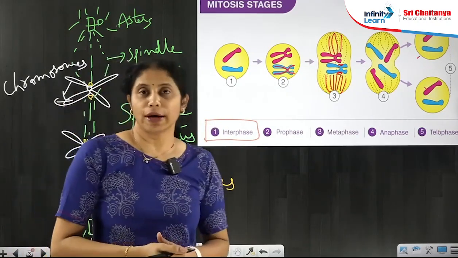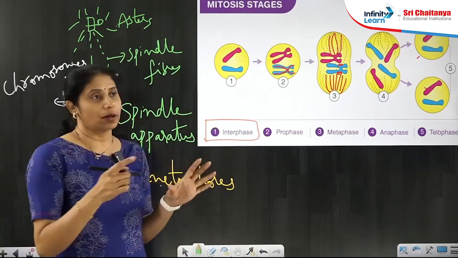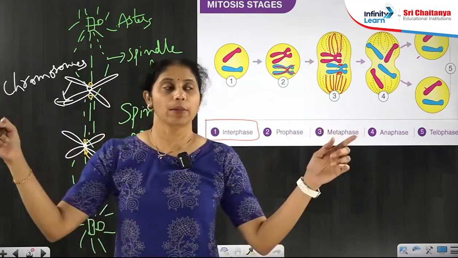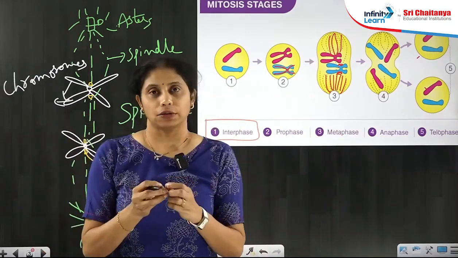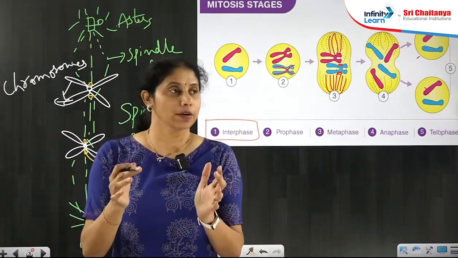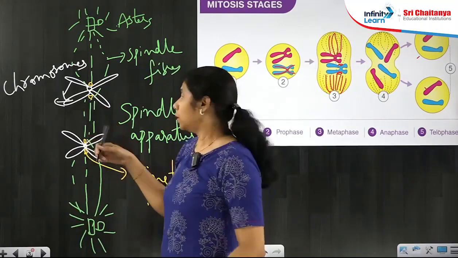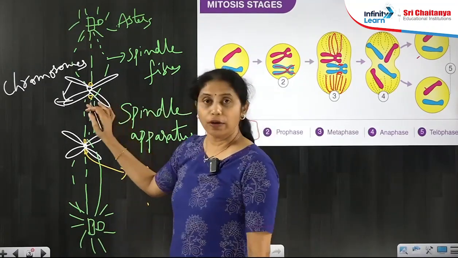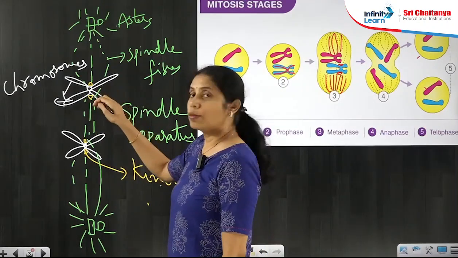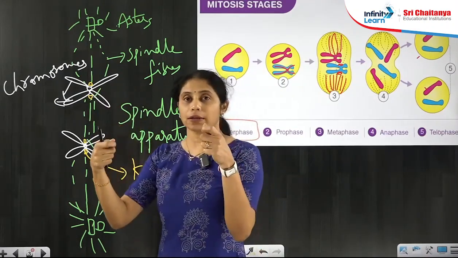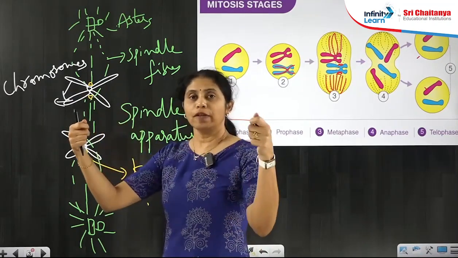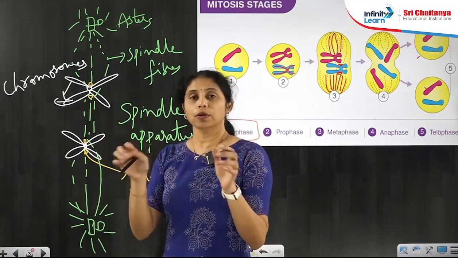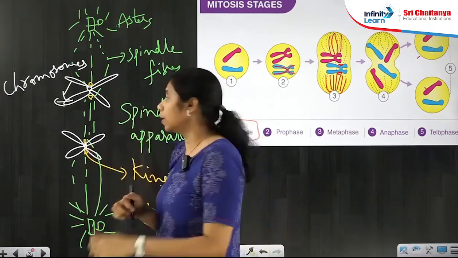That initiation will begin in the metaphase only. Okay. First, kinetochores will be there on either side of the centromere. For that, the spindle fibers will come from opposite poles and they will be attached. That is the first event, attachment of spindle fibers to the kinetochores of the chromosomes. The next event, okay, all the spindle apparatus is already formed in the prophase only, attachment only will happen here. And after that, because the spindle fibers are like threads, like kite pulling, the spindle fibers will be pulling and pushing the chromosomes from both the poles, so that all the chromosomes will be arranged in the center of the cell to form the metaphase plate.